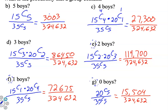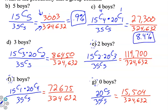And so next thing we need to do is take our calculator and take the top divided by the bottom, and then we want to round it to what's called the 1/10 of a percent. And so you want to make sure you're typing these in and seeing what your calculator looks like so that your answers match mine and you know how I'm getting my answers, okay? So this one here, I believe when you divide it and then slide it over a couple spots, you're going to get 0.9%. Over on C over here, when you divide it and slide over a couple spots, I believe we're going to get 8.4%. So remember, I'm rounding after I slide it over a couple spots to 1/10 of a percent. So when I'm looking at my calculator, I need to see at least 4 of the decimal places because that 4th one tells me how to round. This one, I believe we're going to get 26.6%.